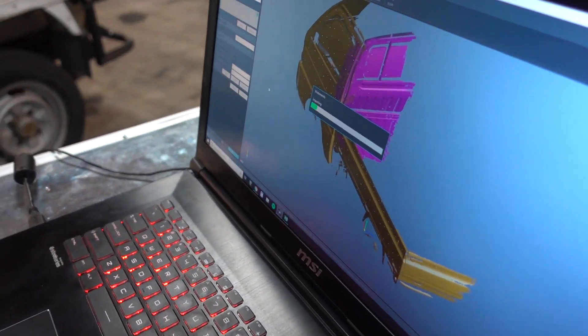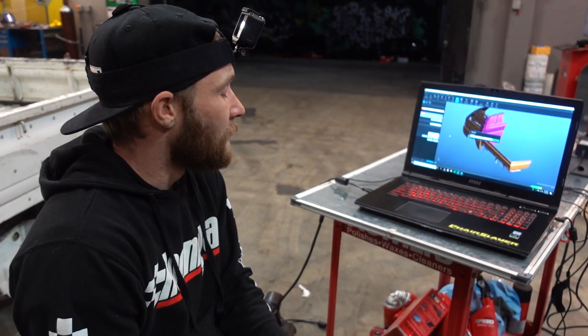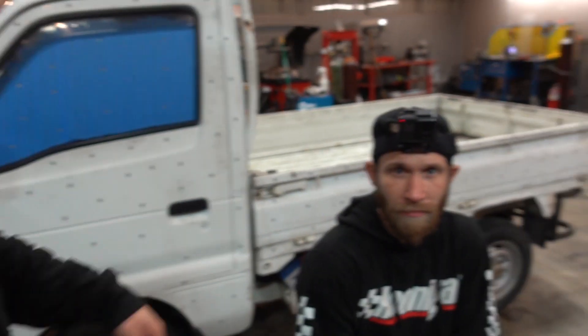That's so awesome — I've never seen anything like it. I saw you doing it on Twitch the other day and that was really cool. If you want to see some more, go on Twitch and you'll catch Rob building some of Hertz's stuff. We're going to try and scan the FD engine bay right now because the engine's out of it, and we're going to finish up making the motor mounts for the S13 rotary.